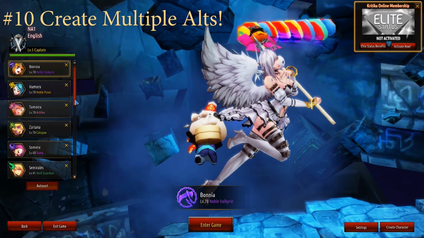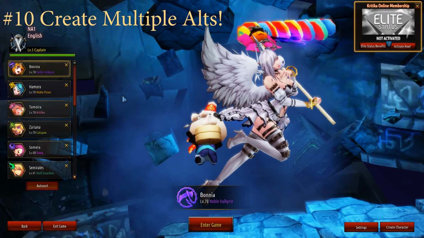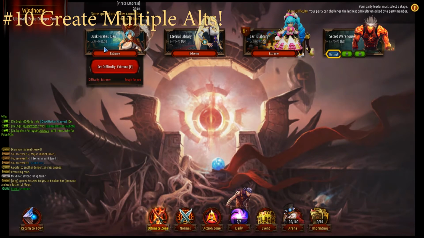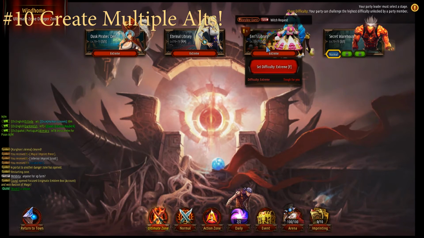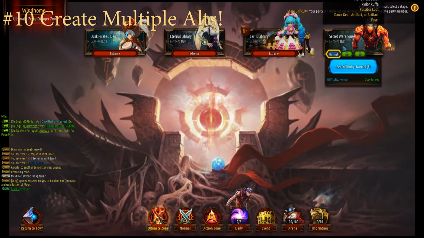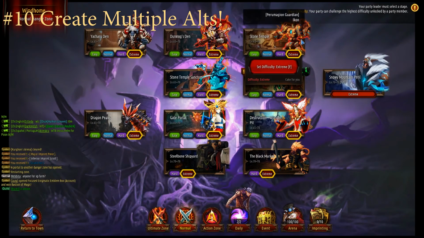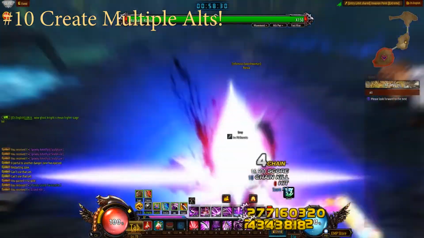Finally, we arrive at number 10. Create multiple alts and level them up to level 70. Why? Because end game you will have dungeons that are amazing, but you need to run them a whole bunch of times to get a bunch of really good gear. And the more runs you have available to you, the better the chances you'll get that gear drop that week. Those dungeons don't reset until Wednesday, so it's not a daily dungeon reset like other ones. This one will take a whole week, so that's why having more alts at level 70 that are up to that point is better.